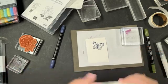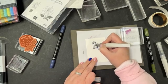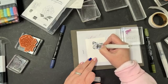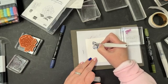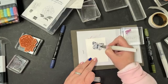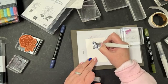Okay. So I'm going to go through that ink again and blend some of the butterfly body, but I don't want to go too crazy. So I'm going to just take enough of the ink and blend it in to color this body without, again, making it a solid color. It does this beautiful watercolor effect without you having to mess with it. And it really makes this almost look like stained glass.